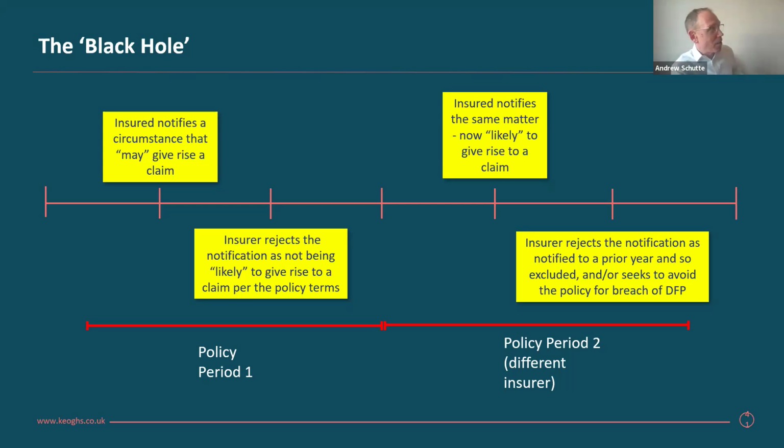And there's various ways you can do that. A common way is to provide some sort of retroactive date so that a new insurer coming on cover actually does give some leeway for things from the past to come into their policy year. You can make sure that the terms fit together nice and neatly.